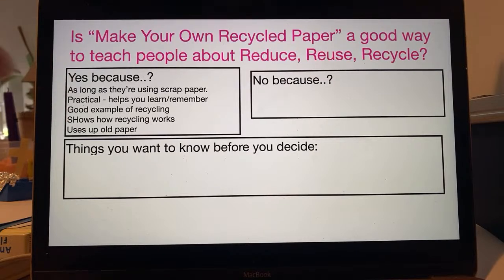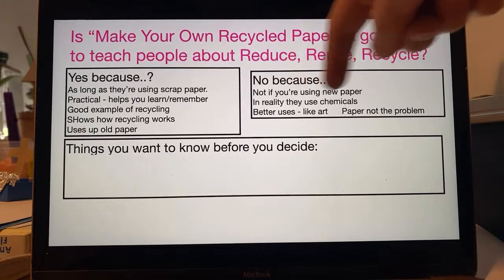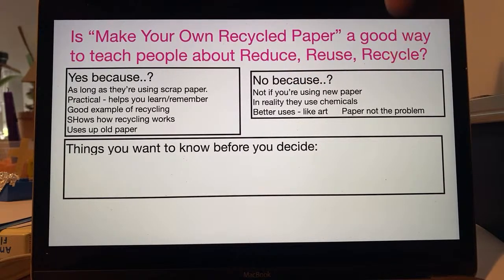It shows how recycling works, and it uses up old paper. They said no, but it wouldn't be good because maybe people don't have scrap paper at home, so they'd have to use new paper. That is obviously the opposite of reducing, isn't it? That's using new stuff. Jet said that it wasn't a good model because in reality they use chemicals when they recycle paper. We will not be doing that.